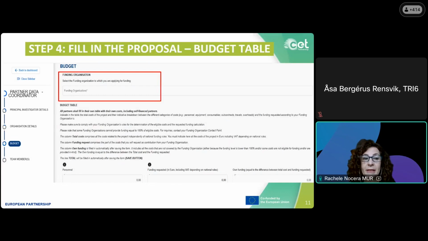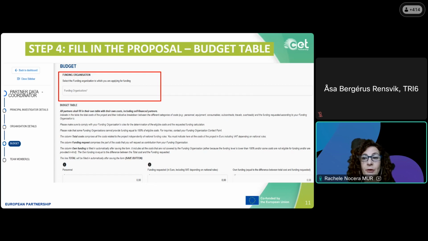The other relevant information, besides the principal investigator details and security details, is related to the budget. In this regard, you have to fill in a budget table for each of the partners included in your consortium. Partners can do that on their own, or the coordinator can do that on their behalf.